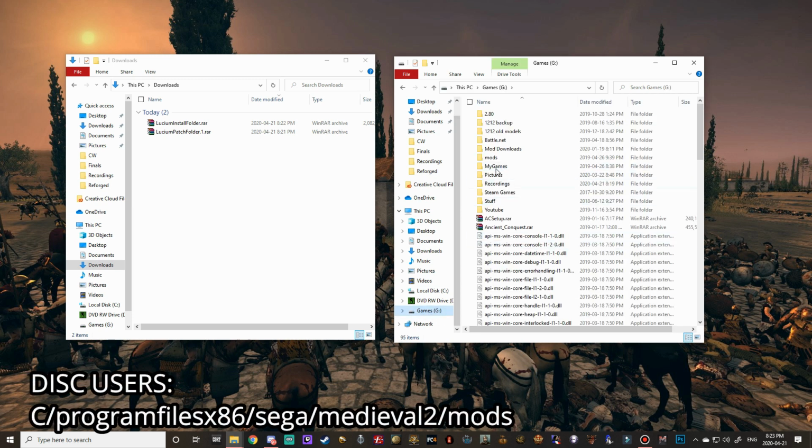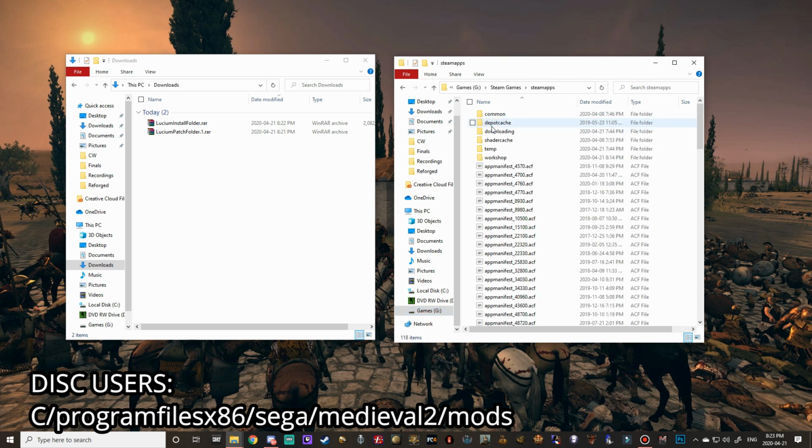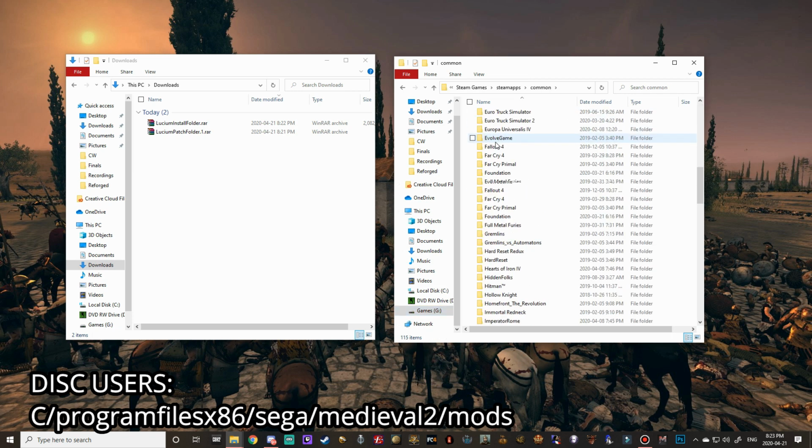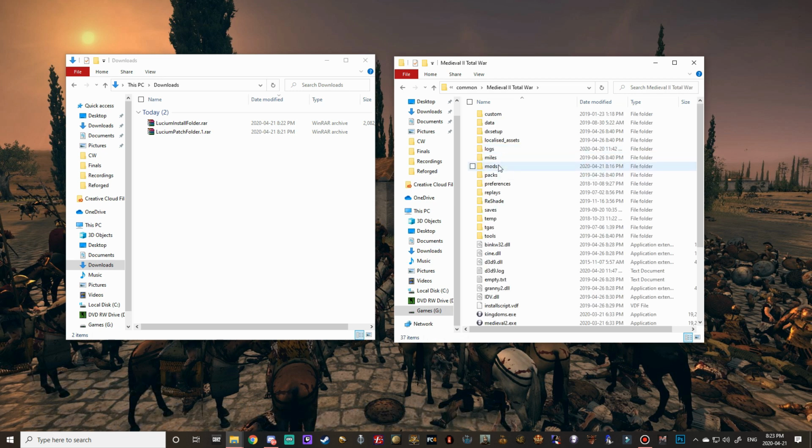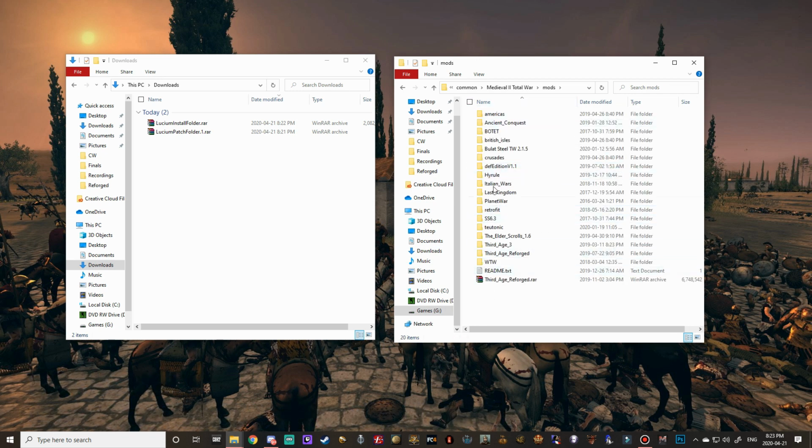But it's essentially the same pathway. So I've got G, Steam Games, Steam Apps, Common, Medieval 2, there it is, and then to mods. So this is where all of my mods are currently stored, and this should be the similar pathway for both Steam users and disk users.